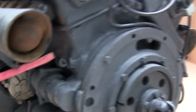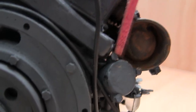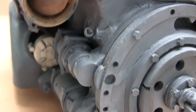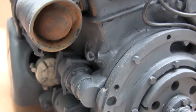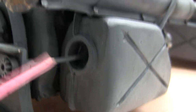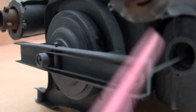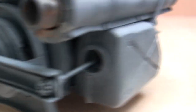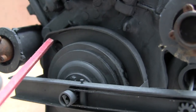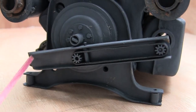Moving on, we have here a small eyelet. The engine has four eyelets — one on this side, another one behind the oil filter, and two more on the other side of the engine. These eyelets allow the engine to be removed from the vehicle via chains. On the tank's manual starter, there is a small universal joint that runs through the hollow oil tank via a channel, then into another universal joint, which connects to the starter device. The manual starter differs between the two engines: on the HL210 the starter is in line with the flywheel, while on the HL230 it is positioned directly below and canted at an angle.